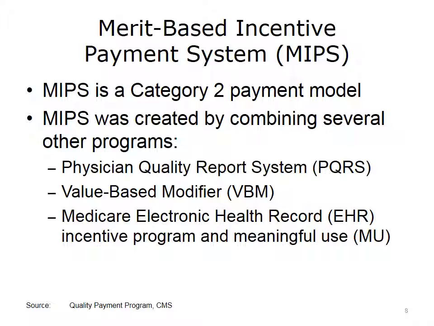The MACRA legislation combined payment programs that already existed and added new elements to them to create MIPS. These programs include the Physician Quality Reporting System, or PQRS, the Value-Based Modifier, or VBM, and the Medicare Electronic Health Records, or EHR, incentive program, often referred to as meaningful use. MIPS, as a single program, is designed to incent providers to take action based on quality, resource use, clinical practice improvement, and the meaningful use of certified EHR technology.